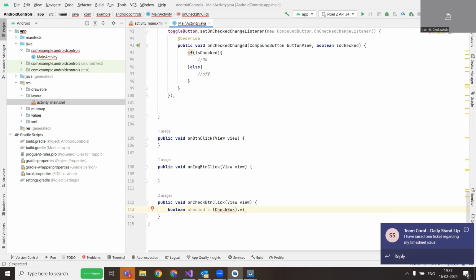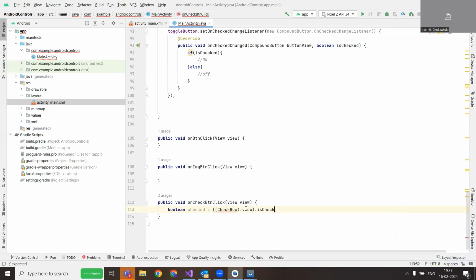So we need to check that only. We need to set checkbox view dot isChecked. Dot view is not okay, so I am converting this view to checkbox type, and I'll say isChecked.